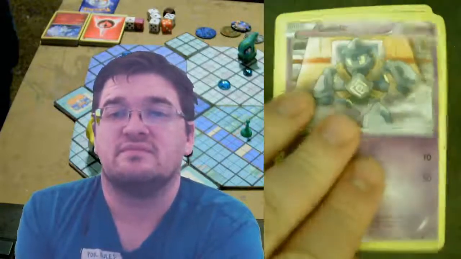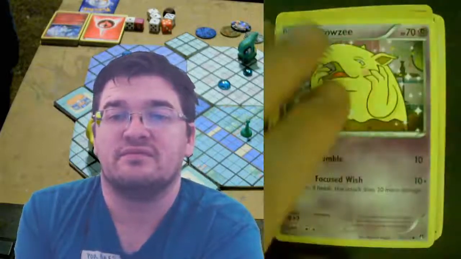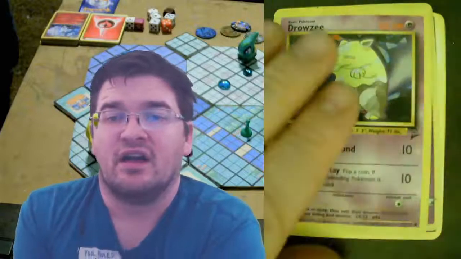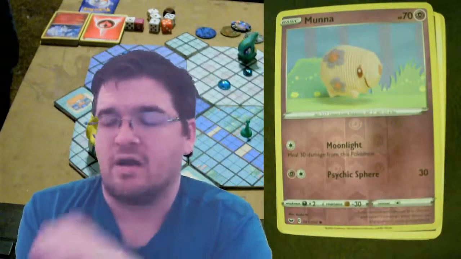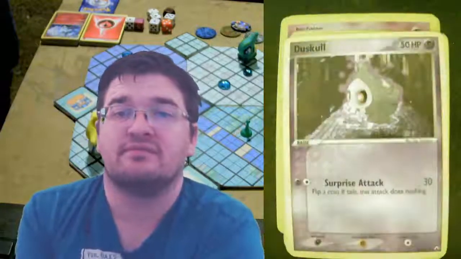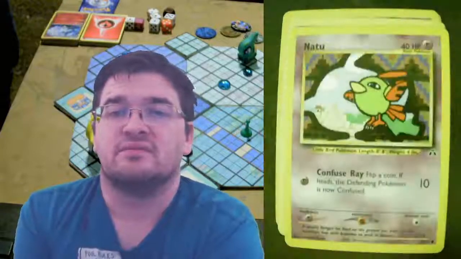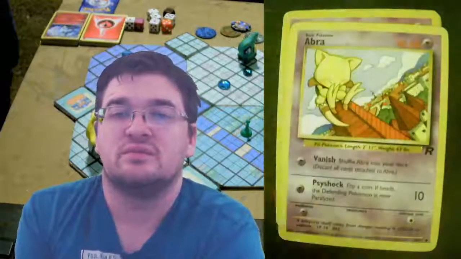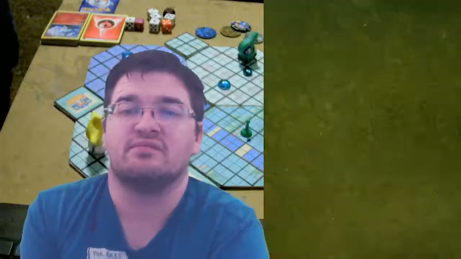There's a Gullet. Drowsy. Another Drowsy. Different Drowsy. Oh, wow. Drowsy. Make me yawn just thinking of it. A Muna. A Duskull. Another Duskull. Natu. Another Abra. And a couple more Abras.